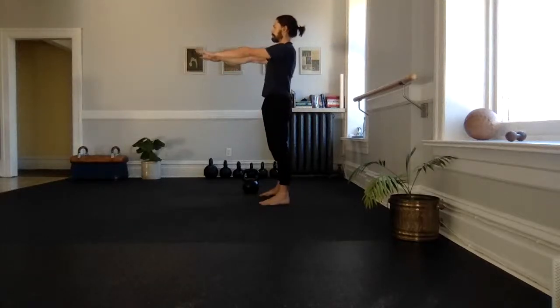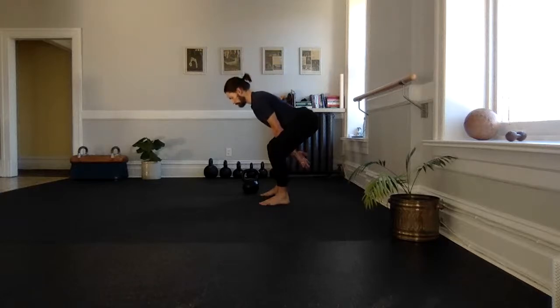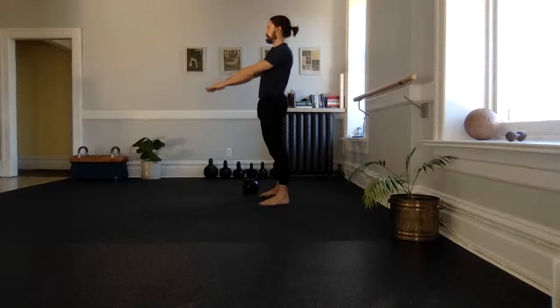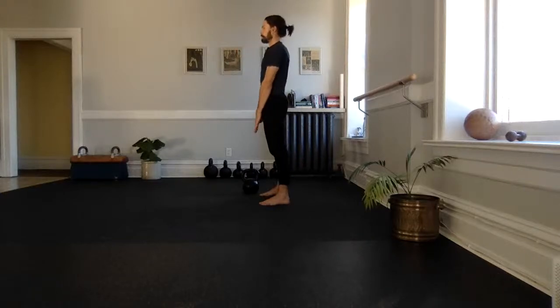Arms out front with our shoulders in retraction. Arms go down. We set up our hip hinge. Push the feet down and out as we stand up. And then arms front. The shoulders are still squeezing together. The hands go down. Push the feet down and out to load, and down and out to explode.